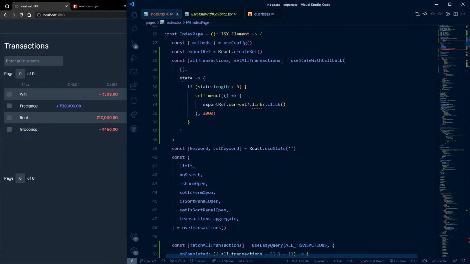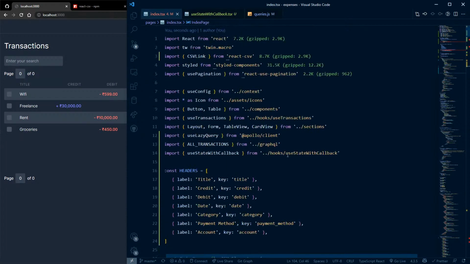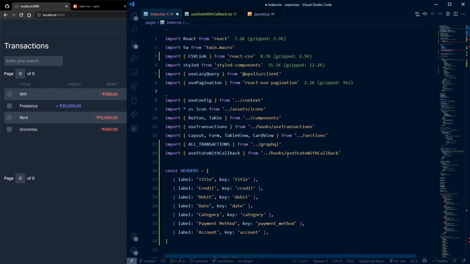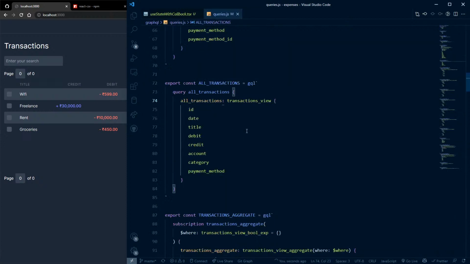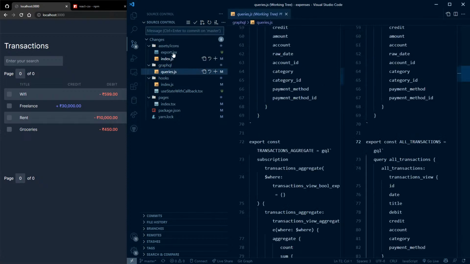Now that we have that done, I think we are done with our feature set. So with that done, let's commit it and we should be done with it.